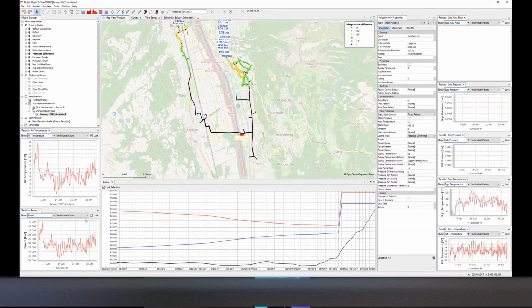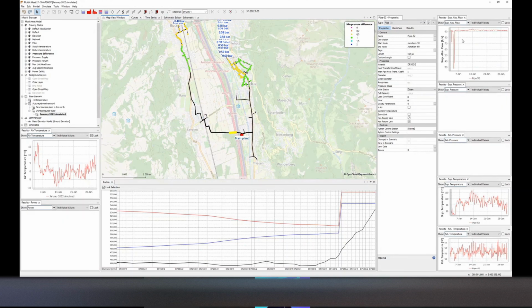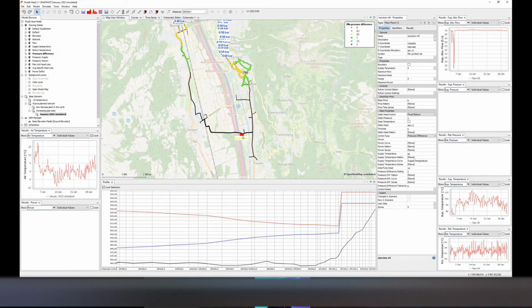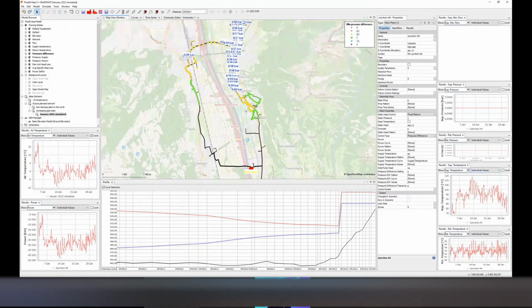And how our network would be functioning in these exact conditions is that we are creating less energy, we are putting more energy into the system, and obviously the flows would be changing quite a bit also, and the supply temperature, that we said should be following the air temperature, is exactly doing that.